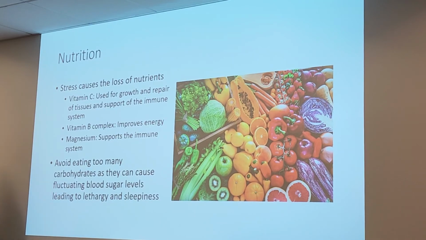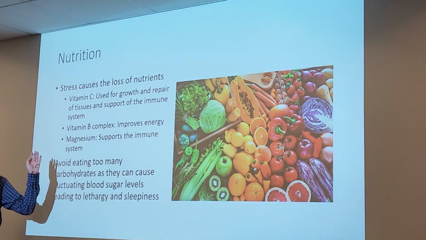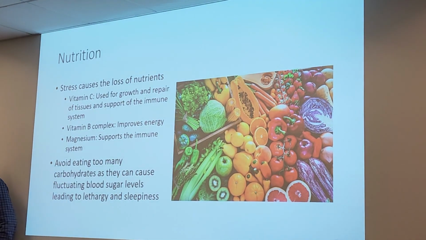So try to avoid eating too many carbohydrates. Carbohydrates are sugars, so your body will get a sugar rush and then crash, which is commonly what happens immediately after lunch. You eat a whole bunch of carbs, you feel energetic during lunch, you walk into class, you sit down, and then you crash, right? So try and avoid too many carbs, too many sugars.